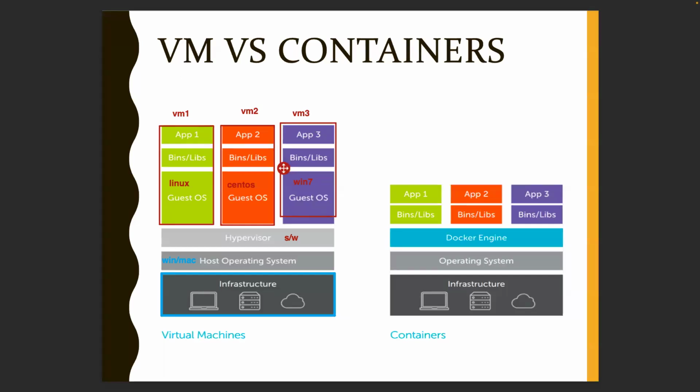On top of it, you'll have the binaries, libraries, and the application, like a gaming application. Let's say the company has created some gaming app, app one, and the binaries and libraries are what this application needs. Let's assume our address book application needs Tomcat and Java. Those are the binaries and libraries we are talking about. And this virtual machine is the server.